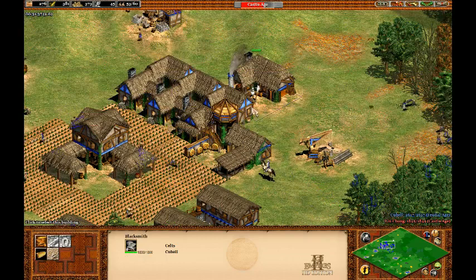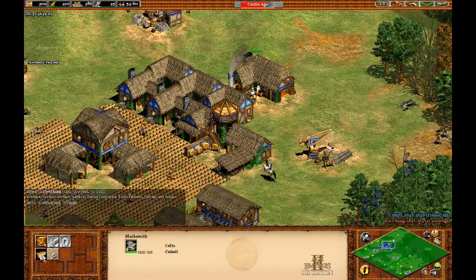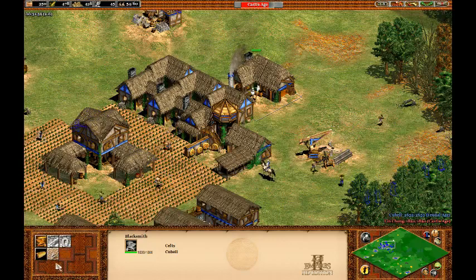So this is a blacksmith. Blacksmith is a building that you make so you can upgrade your units. These two upgrades here and here upgrade the attack damage of your units. These three upgrades upgrade the armor of your units. This bottom row is for archers, and this top row is for cavalry and infantry.